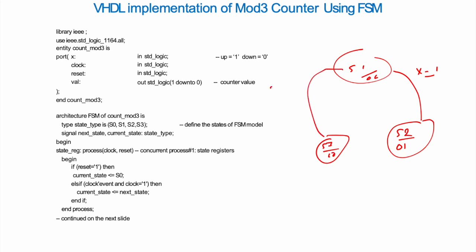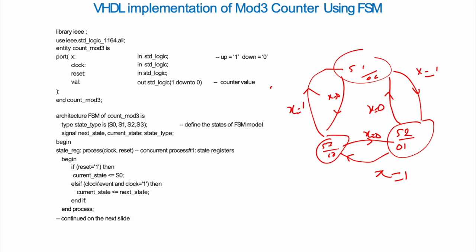So to move from S1 to S2 or S3 back to S1, the value of X needs to be 1. Right, and we say when we are in S2, we can come back to S1 if the value of X drops to 0. Same, we can go back if the value of X drops, and we can go back if X drops. That's sort of the state diagram that we have at the moment. Let me use the arrows to show where we are going.